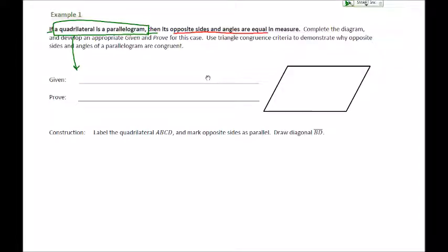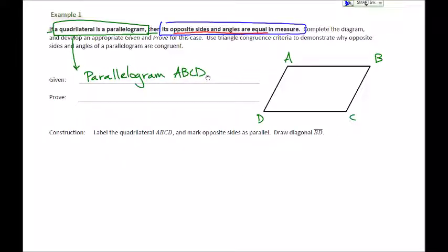And to make this easier for us, I'm going to name the quadrilateral A, B, C, D. So I'm given parallelogram ABCD, which means I can use any property of parallelograms, and right now the only thing I can really use is the fact that the opposite sides are parallel, because that's how a parallelogram is defined. The other part, the then part, is where you get your prove statement.